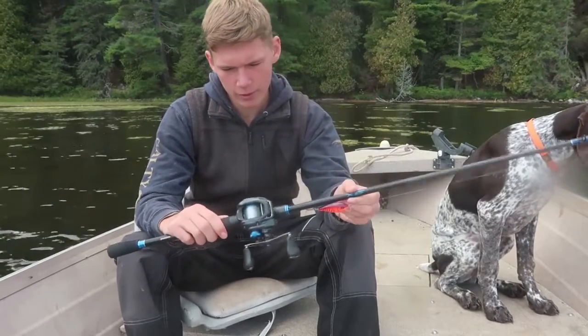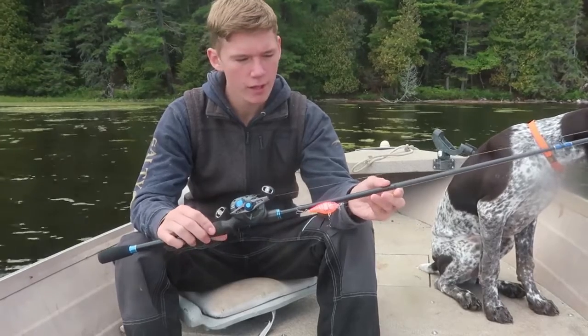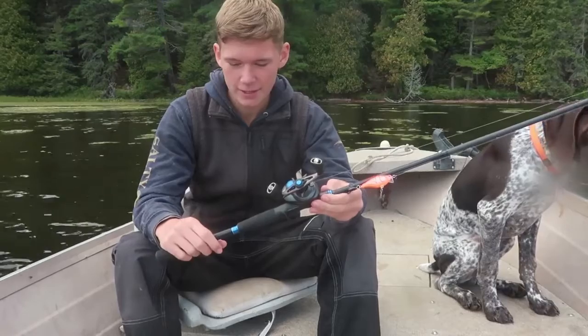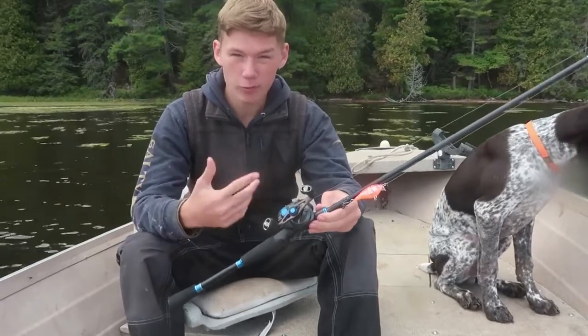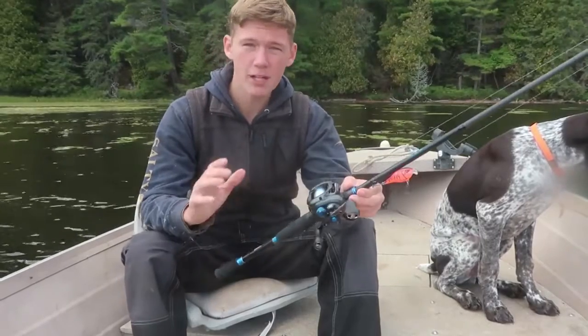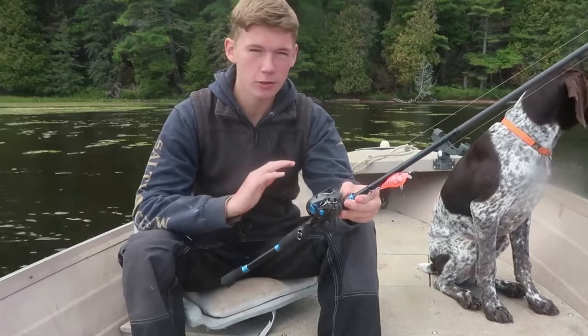So I came out with the SLX Shimano fishing rod and reel package. They had a really good deal going. At least that's my excuse. If you got the rod and reel together, then it was 70 bucks off the rod. So yeah, this is actually my first baitcaster I've ever owned. And I am absolutely loving it.